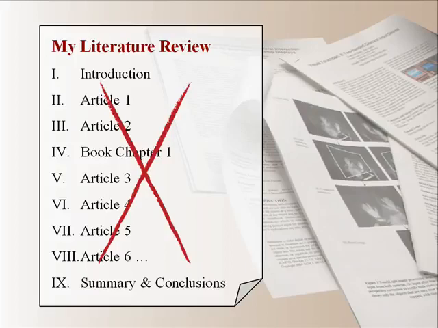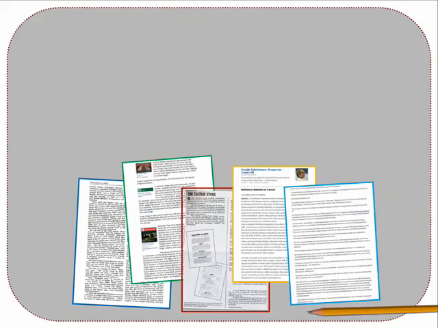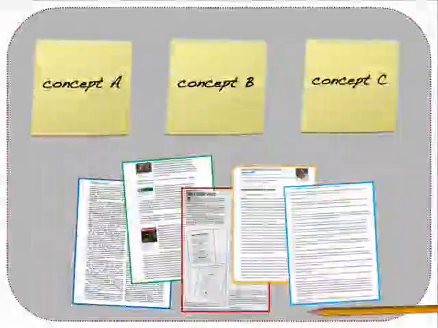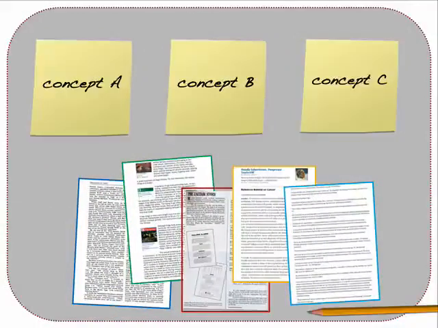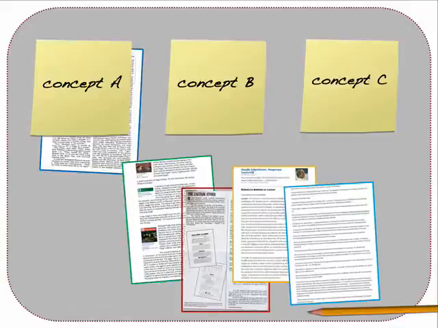Your goal should be to go one step further and integrate and synthesize what you find in the literature into something new. Ideally, you will create your own conceptual map or outline of the literature on your topic. For example, let's say as you read you discover 3 major concepts that are important in the literature and relevant to your research. You should then identify how the literature, that is, the content in individual articles, books, and other publications, relates to the concepts you discovered.